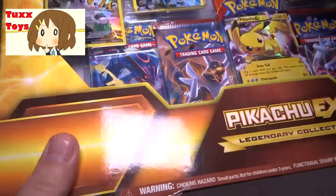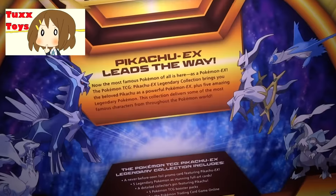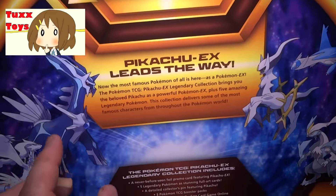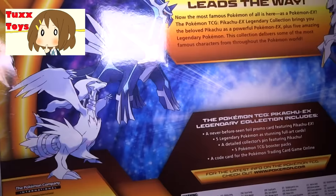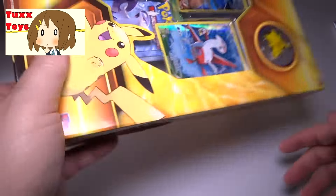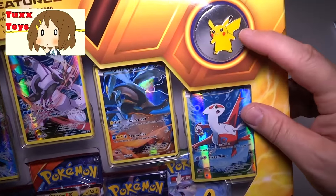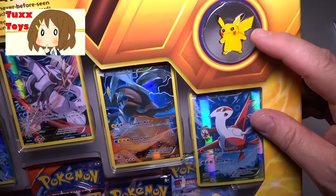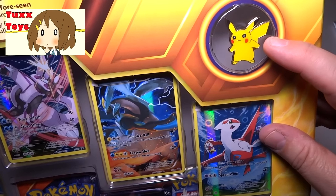Take a look at the packaging — it is awesome packaging, as you'd suspect. On the back here it talks a little bit about it: Pikachu EX Legendary Collection. This looks awesome, man. Got some legendary Pokemon here. Very, very nice. Now, I normally prefer the little figures to the pins, but I have to say this one is so cute. Look at the pose — it's just such a great Pikachu pose.